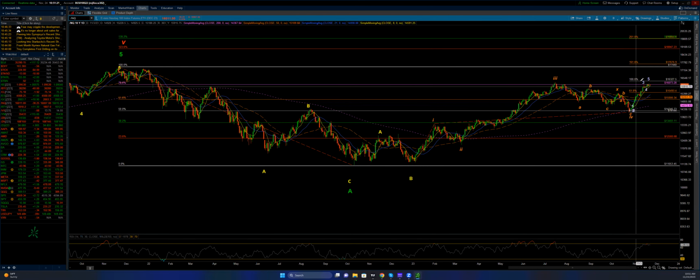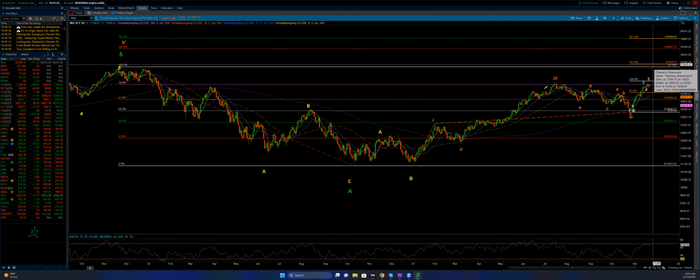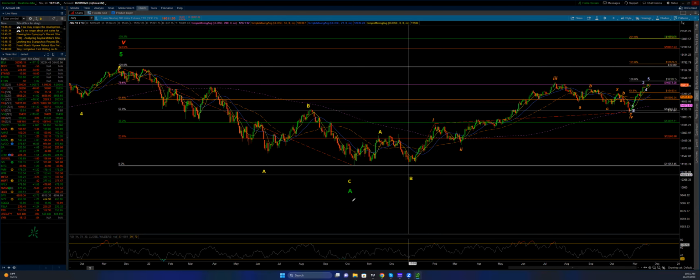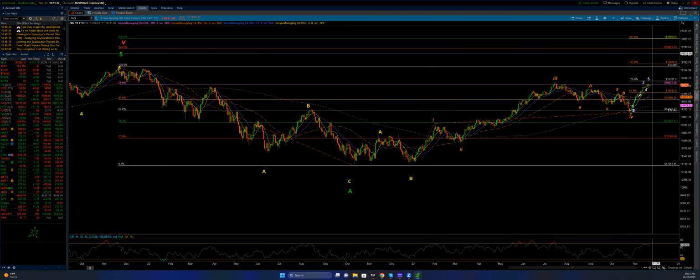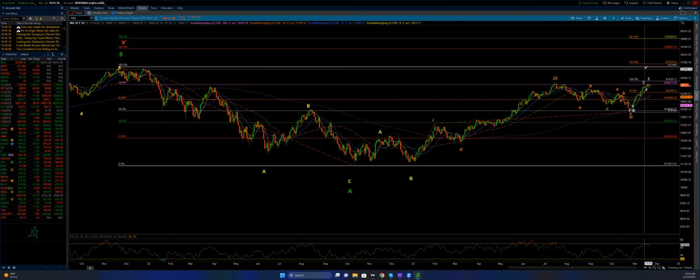But they're there. They show. We'll be tracking it all the way. But this is my count. We're still in that primary B wave. What comes next, the higher it gets, the more crushing that fall is going to be. And there's enough out there to create it. And if they run this to year end, then I'm looking again that for the start of 2024 to be a nosedive.